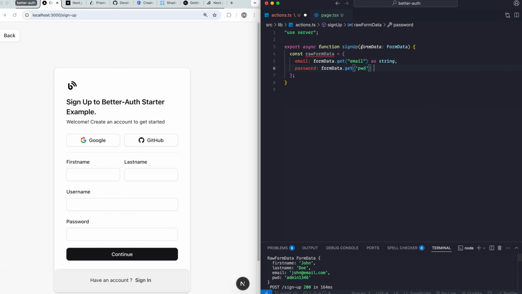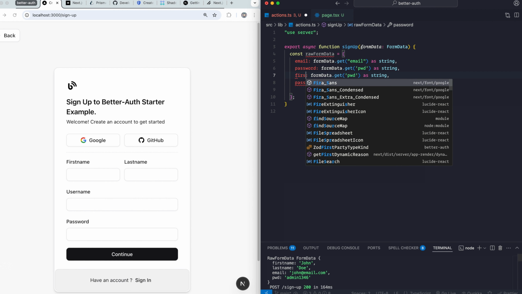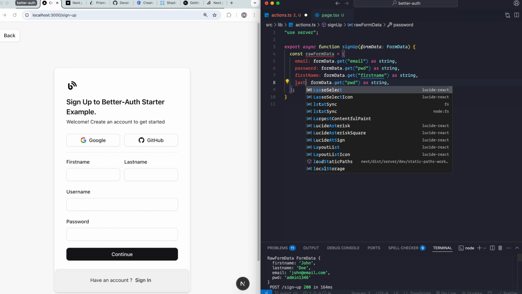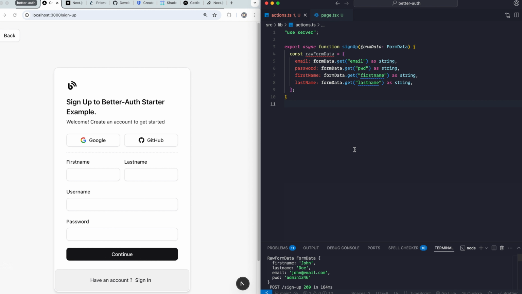So that's how you're going to get the password. And paste it 2 more times. Change this to our first name, which is going to be firstName, like that. And then we want to have our last name, to actually put this information in our database.